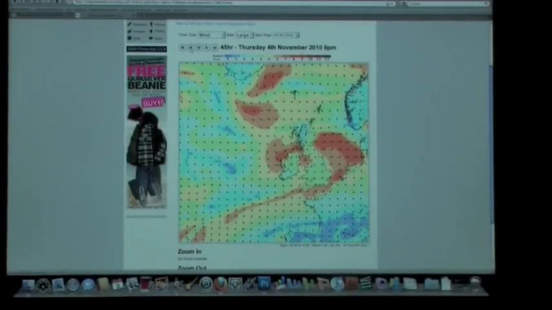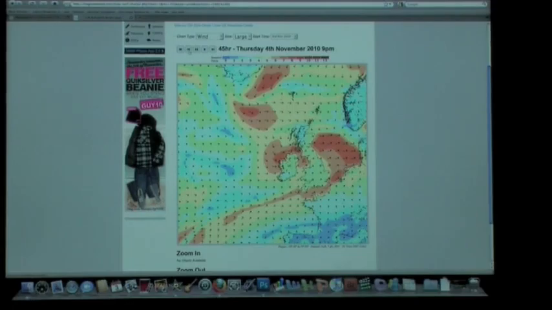So possibly last but by no means least, the chart that you would look at is this wind speed and direction chart. Obviously the wind speed and direction, depending on the location you're going to surf, will be the decider on whether you're going to get clean waves and how clean the waves are going to be, or whether they're going to be cross-shore or onshore or offshore. And so it's an important factor to look at.